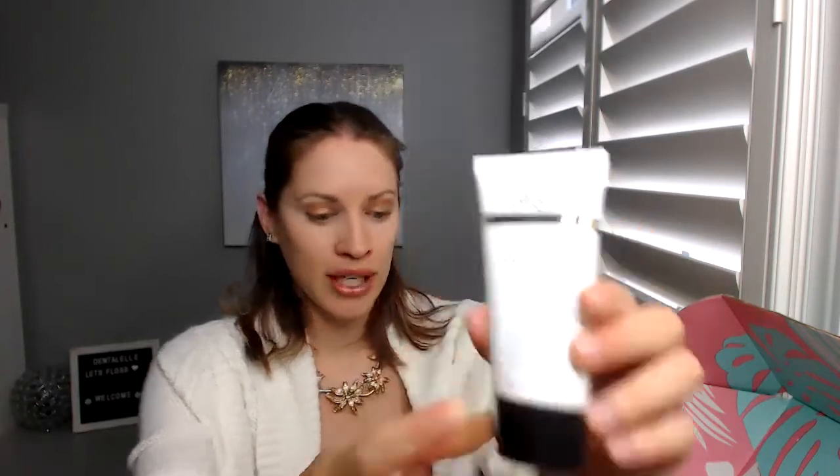It's probably kind of hard to see that because of my ring light. One of my favorite things, which is pretty funny, is this Living Proof nourishing styling cream. I am that person where I never know what to do with my hair — today's a perfect example. I literally just blow dry my hair, that's it. Sometimes I just kind of let it go. But this actually gives me that nice, smooth, shiny hair look. So this thing's pretty cool — some nice hair products.